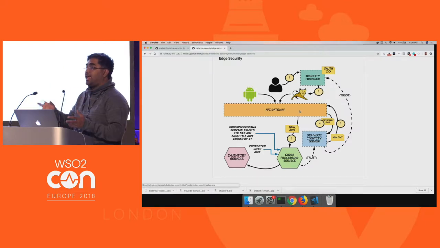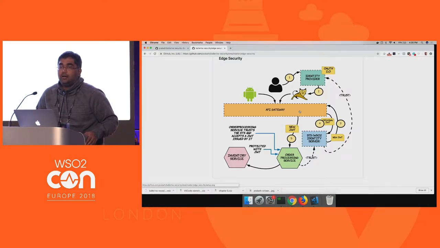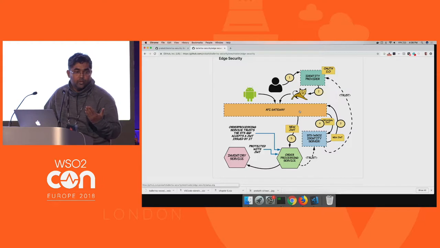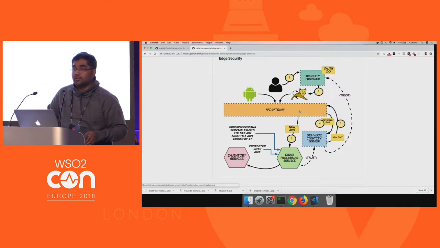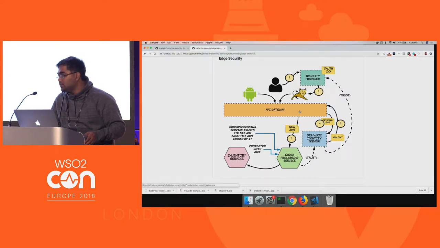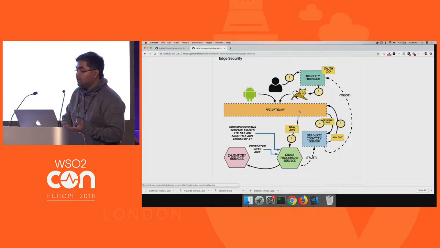Now in the gateway, if you are familiar with OAuth, an access token is an arbitrary string. There are two types of access tokens. If it's just an arbitrary string, we call it a reference token. That means nobody can say anything just by looking at the token. If you want to validate the token, you have to go to the token issuer. The other token type is called a self-contained access token, which is a JWT. Once you get a self-contained access token, to validate it you don't need to go to the issuer. If you trust the issuer and know its public key, you can simply validate the signature of the JWT and accept it as trusted. So here we assume this particular access token is a JWT.